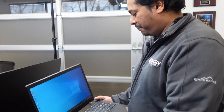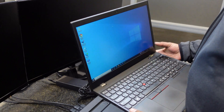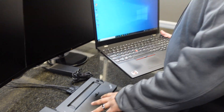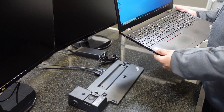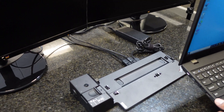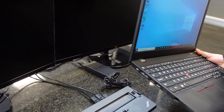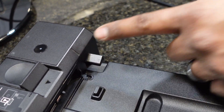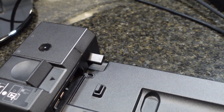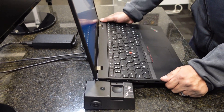Here is our test subject — this is a Lenovo L15 laptop with a full-size keyboard and 10-key, powered by an AMD Ryzen processor. This docking station will work with both Intel-based laptops as well as AMD variants. When docking for the first time, line up the back edge of the display with the notch on the docking station. This little bar helps align everything as well, and as you line it up you'll hear it click into place.